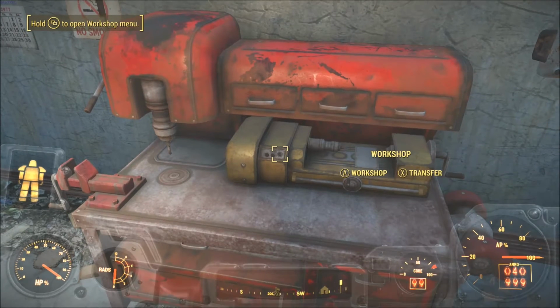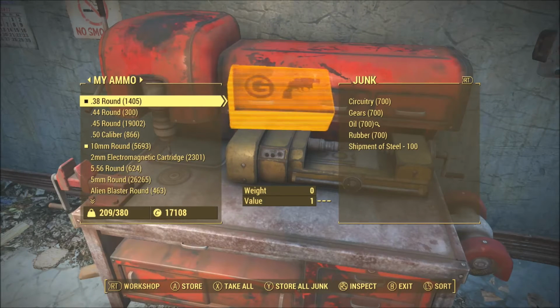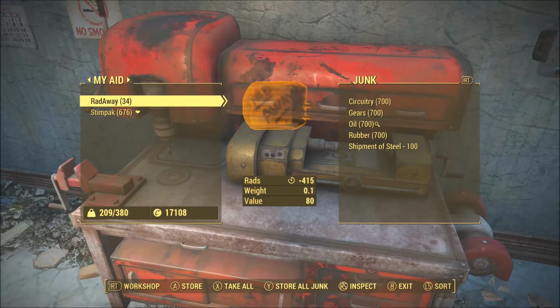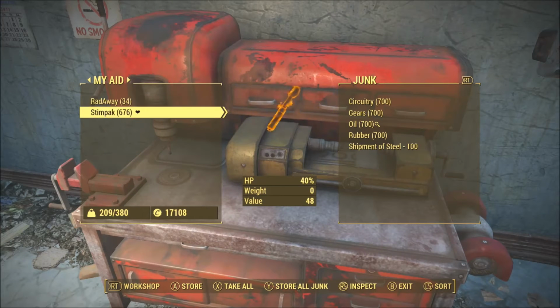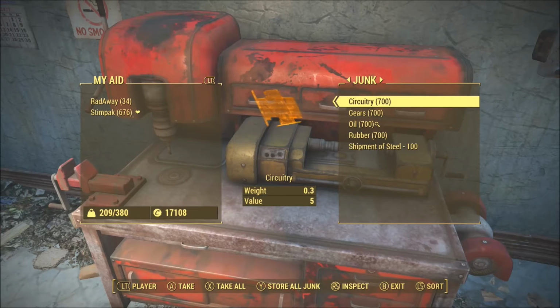So basically when you have those 4 shipments, sorry, I have other stuff in here that I was doing. Basically, it should show junk, and you will see the shipments of your 4 items once you get them. Then you basically want to hit Y, then X as fast as you can and duplicate them.